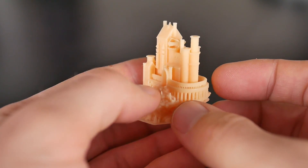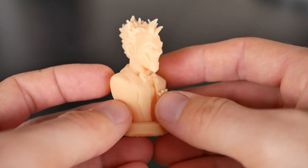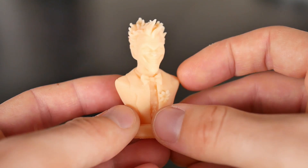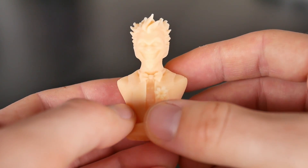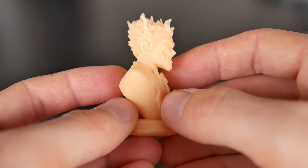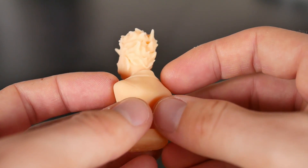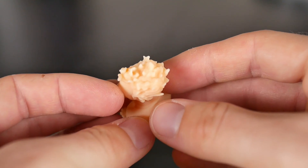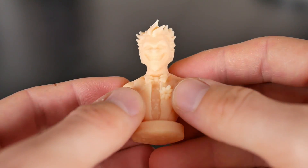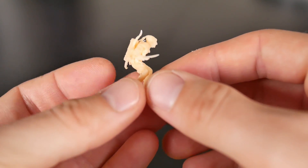This first model, a little medieval castle, was printed in their natural tan resin that came with the machine. It was the first model I'd sliced on my own and it turned out really good, with the exception of needing supports which there were none, so that caused some issues. After that I printed this Joker from Wexter which didn't require supports, so it was a much more successful print — it turned out flawless. I was really blown away because there were just no layer lines or anything and it looked so incredible.